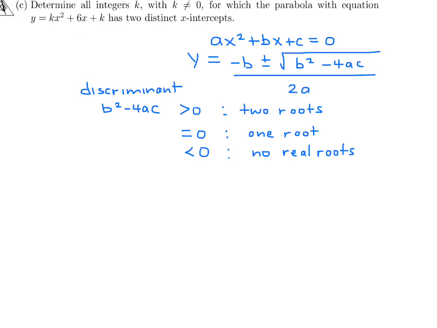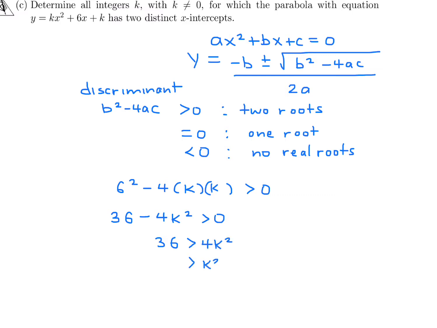So using this time, right? So b squared minus 4ac looks like it will be, let's see here, 6 squared minus 4 times k squared. And we want that to be greater than 0. Okay, so 36 minus 4k squared is greater than 0. 36 is greater than 4k squared. Divide through by 4, k squared is less than 9. So that means that k is less than 3. But remember, plus or minus, don't forget about the plus and minus. So it's got to be greater than minus 3.